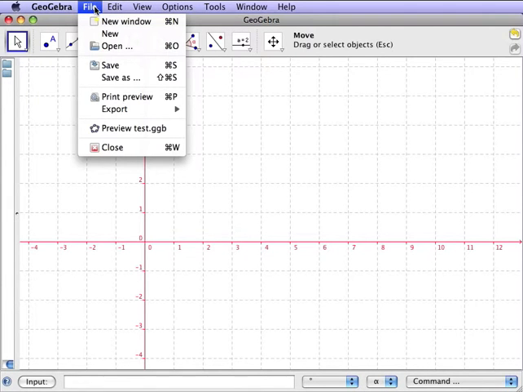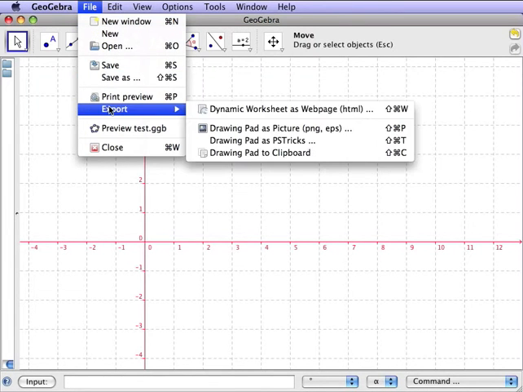Export is perhaps the most powerful part that is different within GeoGebra than in other programs. Export here has a number of options. The first one is a dynamic worksheet. The dynamic worksheet allows you to save your file as an HTML file, allowing you to then put it into a web page or a document that you're going to circulate on the web.